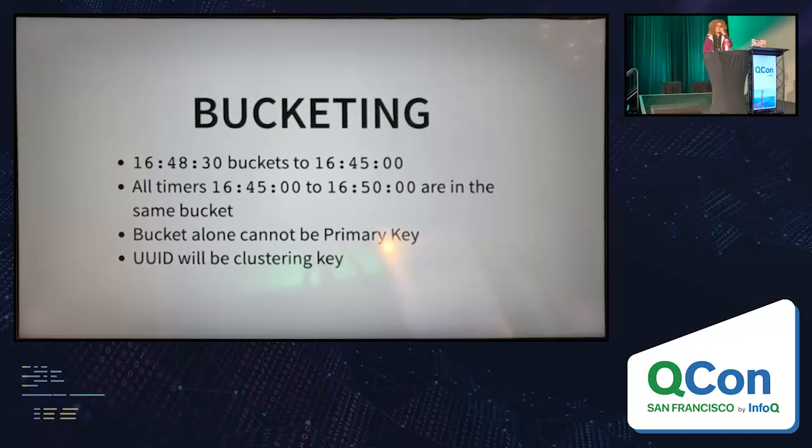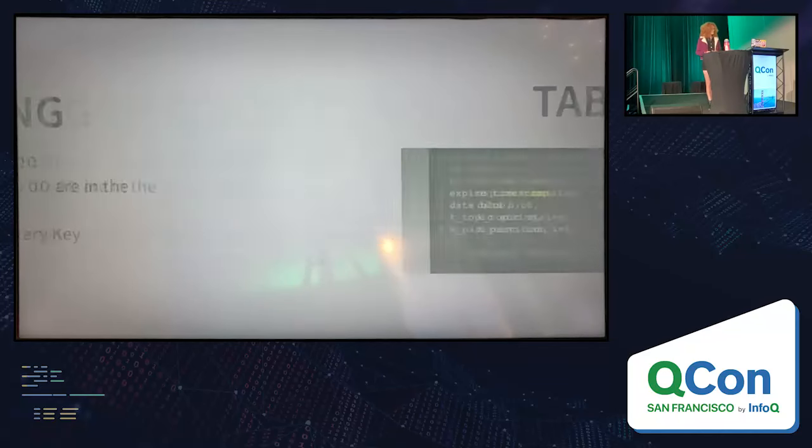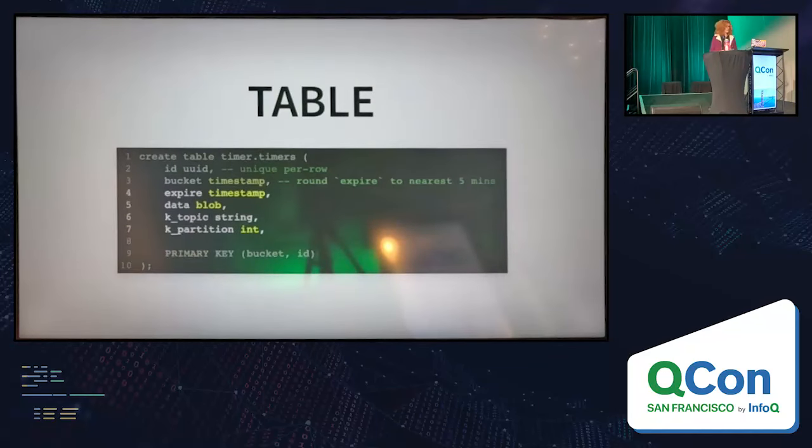So we're going to introduce an ID field, a UUID field that's going to be on each row, and that's going to take the place of the clustering key. So that's going to determine, again, where in the partition each row is going to land. So our final table design looked like this.